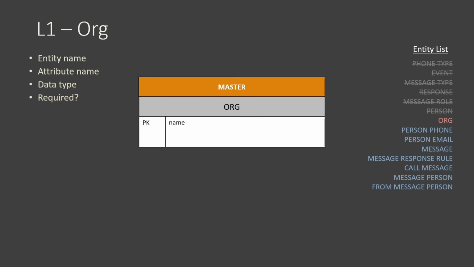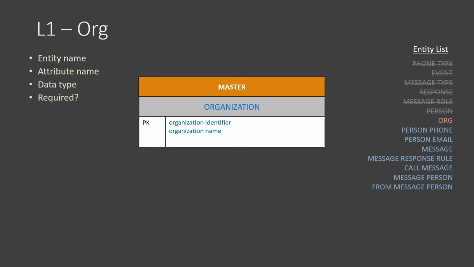The next master data entity is org. For completeness, the abbreviated org is spelled out. Also, seeing that the attribute called name is the primary key, the team wants to eliminate the possibility of cascading updates as with the person entity. So the team creates a new attribute called organization identifier and sets it as the new primary key.